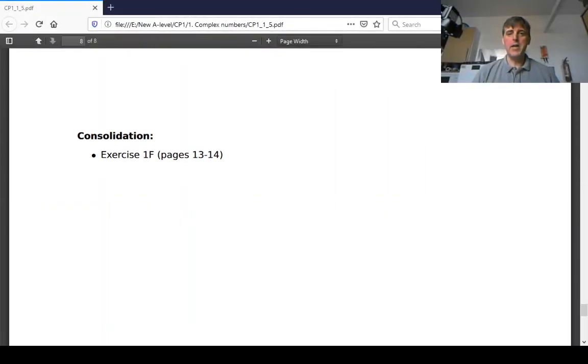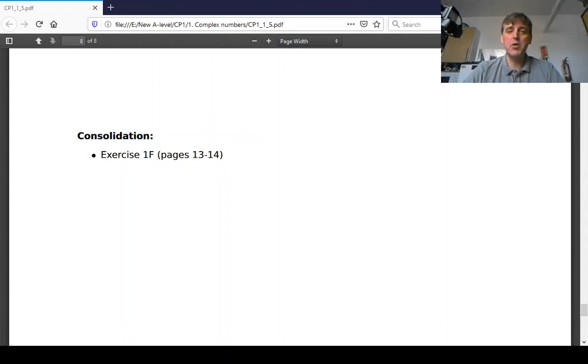And there we are at the end of the video. So hopefully that all made sense. It brings together some ideas from your regular A-level work, things to do with the factor theorem and algebraic division possibly, together with this idea of finding roots of polynomial equations and quadratic equations from the previous video as well. More practice questions in exercise 1F. They get slightly tougher in that exercise, so I do strongly recommend that you work your way through as many of those as you can.